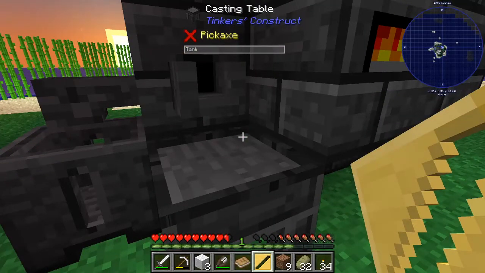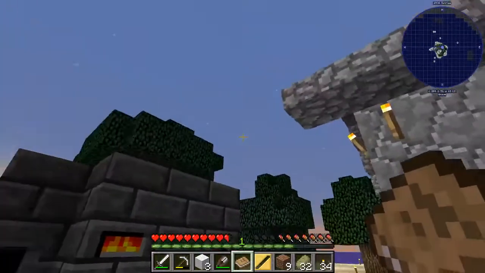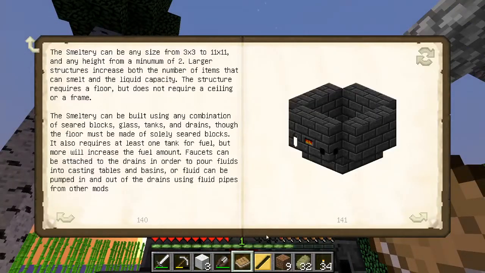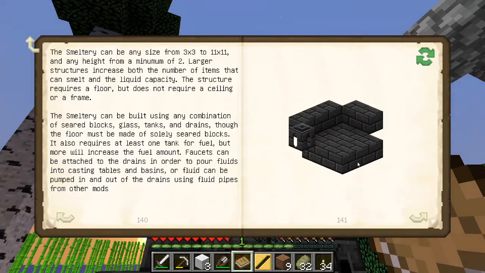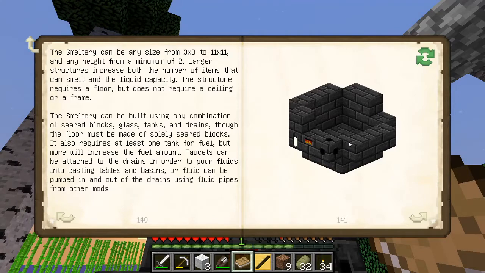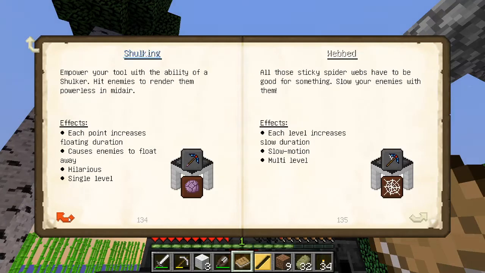And I forgot, we gotta go in here real quick because I've got more stuff to show you guys from the book. So you go into the book. Oh, that's an explanation of how to build the forge, obviously. So I knew we were doing something wrong when I was first setting it up. So let's go back real quick.